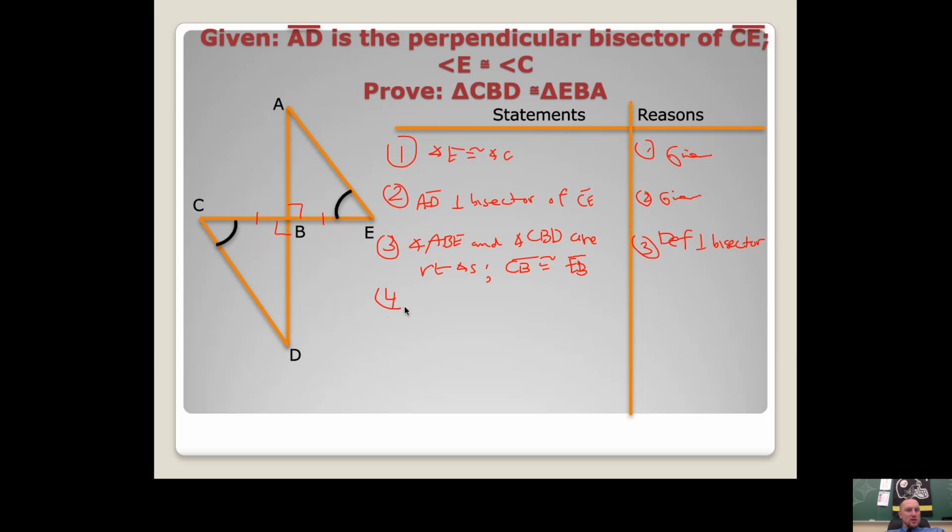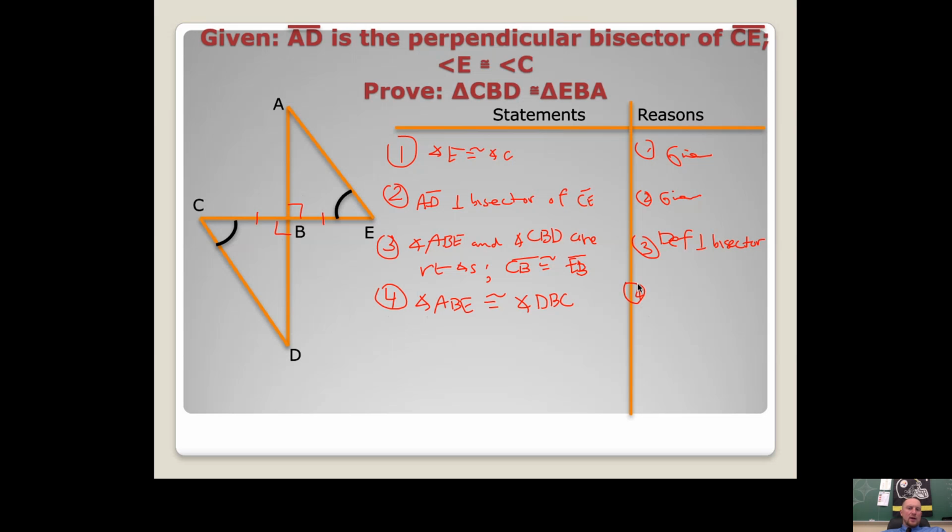Now remember, we're going to say they're congruent by angle, side, angle, but before you do that, you can't use angle, side, angle with right angles. You have to say that those two angles are congruent. So angle ABE is congruent to angle DBC. And again, watch the order. If you're not sure what goes with what, look at the congruent statement up here. This tells you what goes with what.